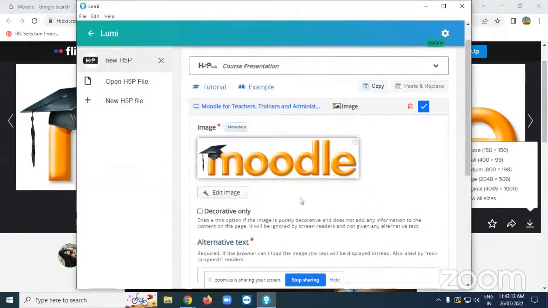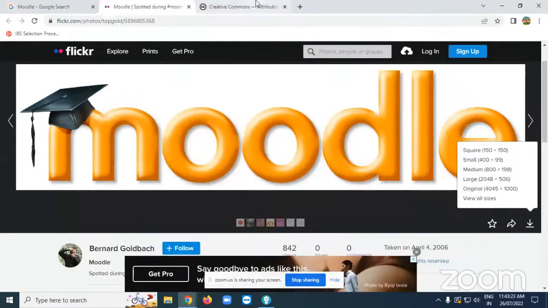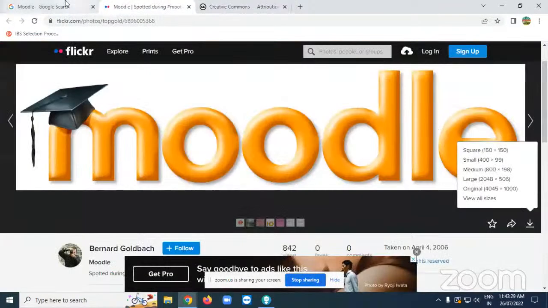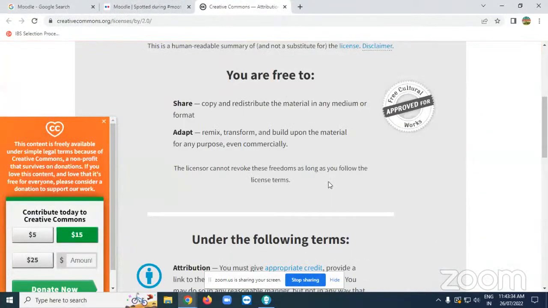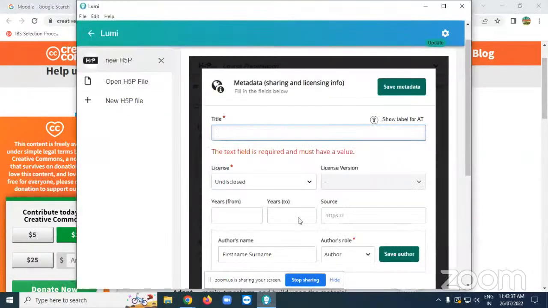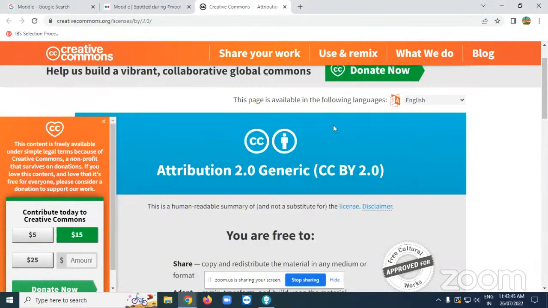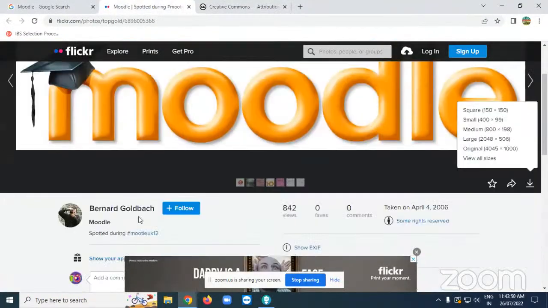In the metadata you need to give the due credit. Copy everything from the Flickr. Minimize this and copy from the Flickr. Title of the image, it's given as Moodle only. Copy the publisher, Bernard Goldbach, on the Flickr.